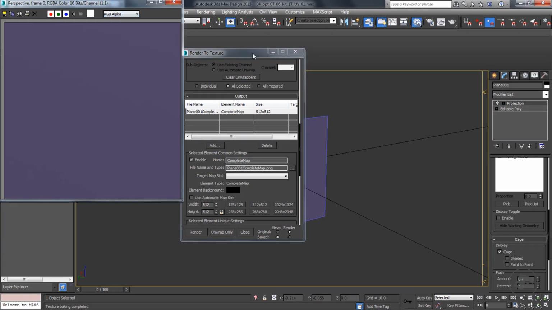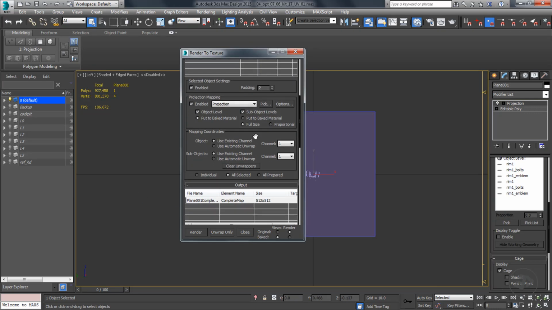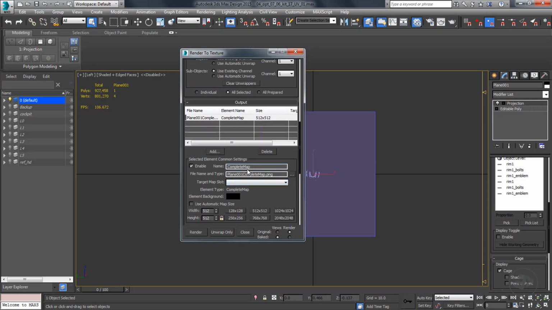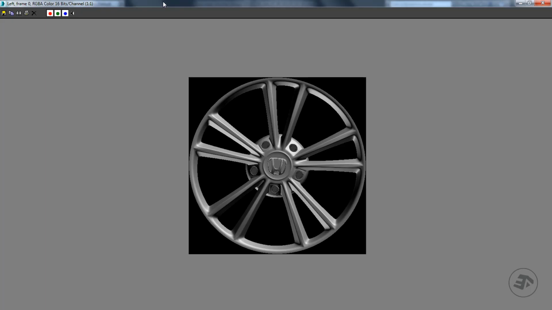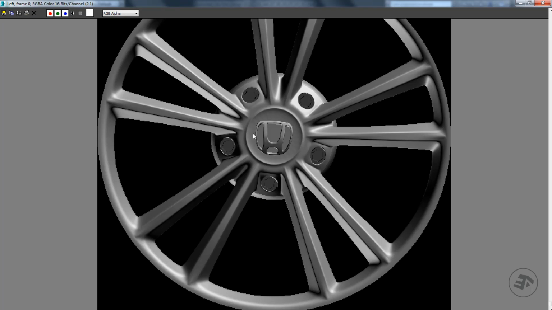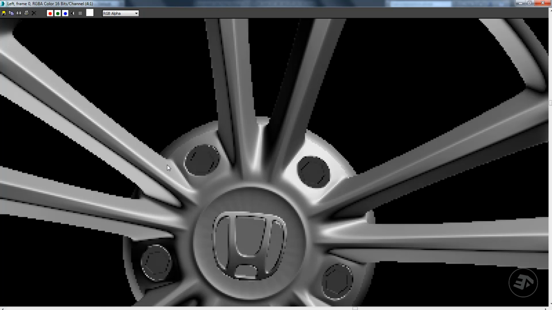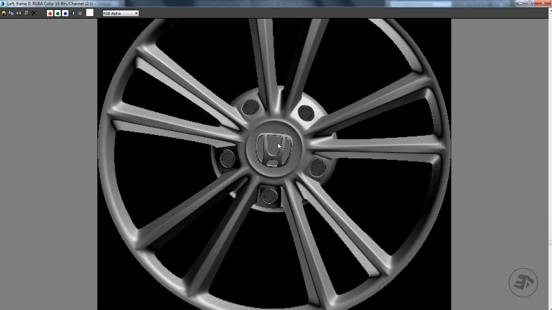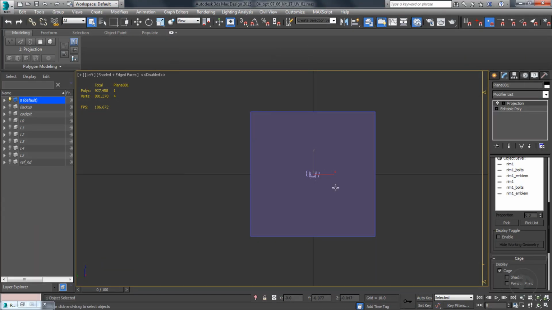Pick the high-resolution rim and its components, again, from the Render to Texture utility. In order to balance the light and the shadows effect upon the rendered texture, add a standard Omni light, with 70% intensity, at 2-meter distance, from the rim left side.